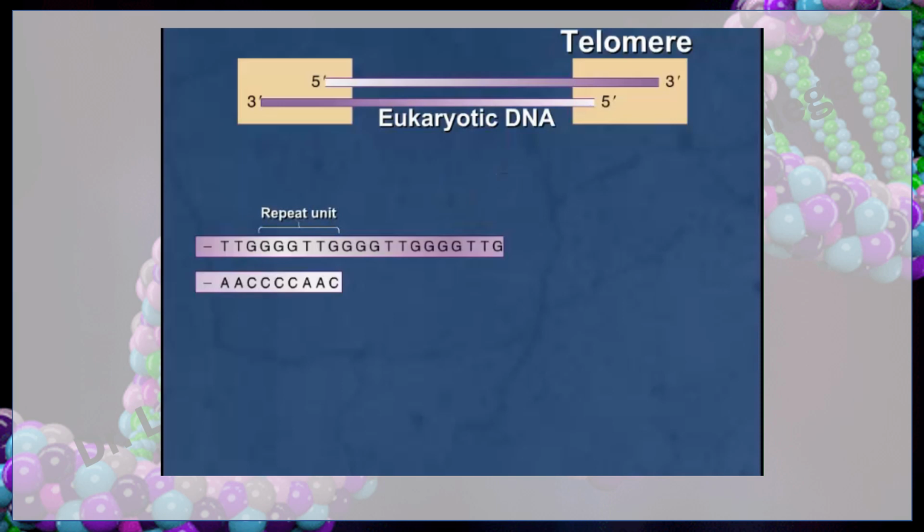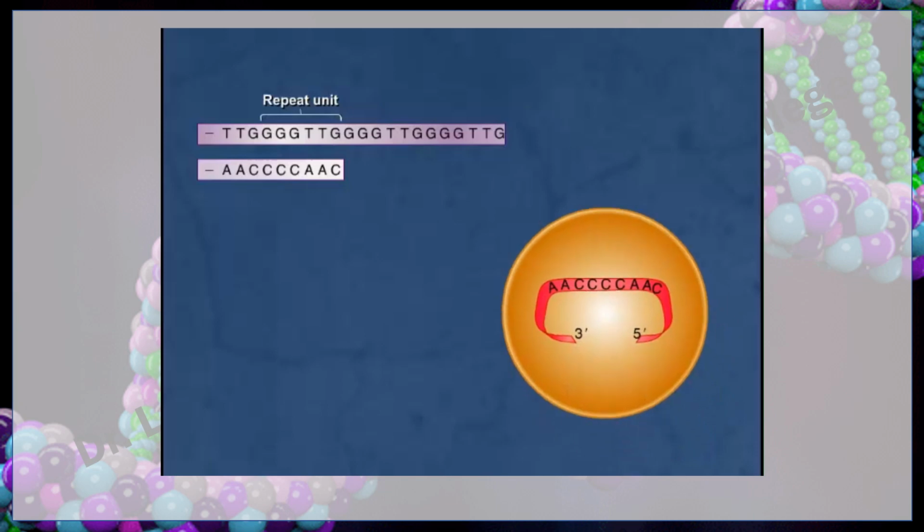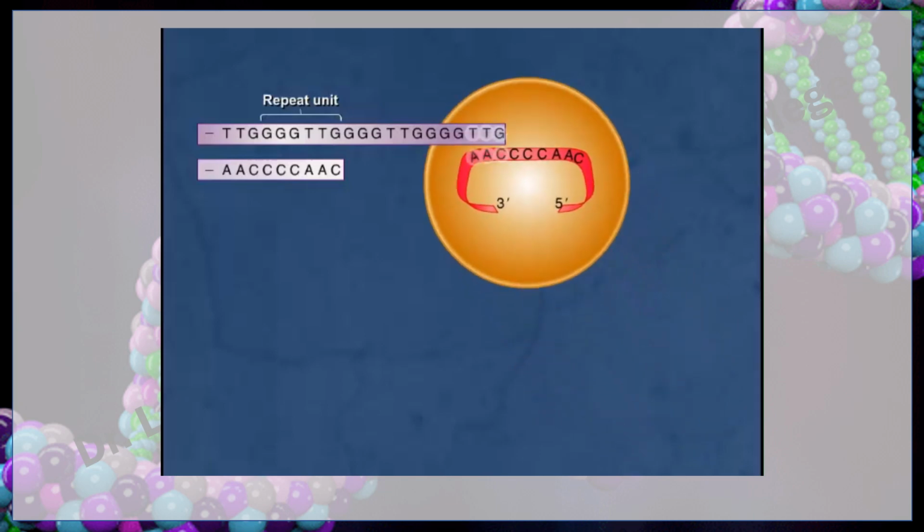The addition of telomeric repeat sequences by an enzyme complex referred to as telomerase assures that this shortening does not occur. Telomerase is a unique and interesting enzyme because in addition to having DNA polymerase activity, it also contains an RNA sequence that provides a template for the synthesis of telomeric repeat DNA. Part of the RNA sequence hybridizes with the single-stranded overhang on the DNA strand, leaving a single-stranded overhanging RNA sequence. The repeat unit shown here is from Tetrahymena, which is a model organism used in telomere and telomerase research.